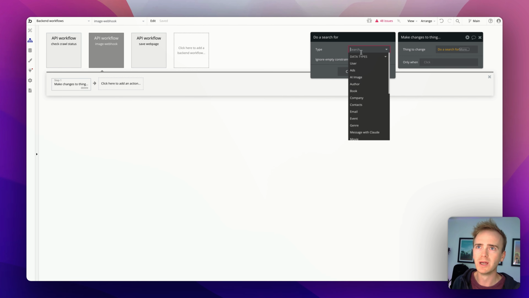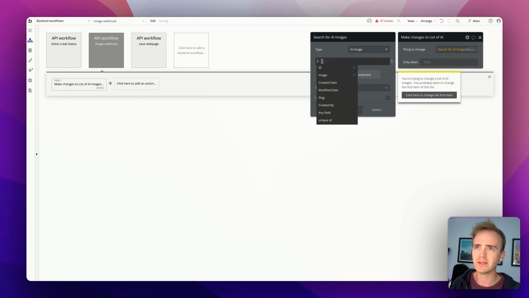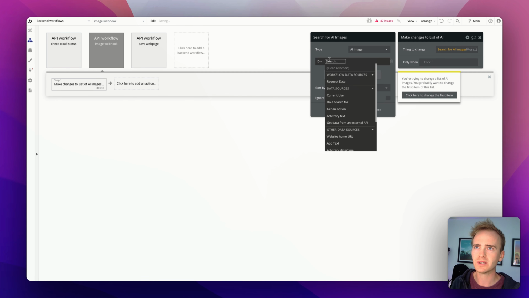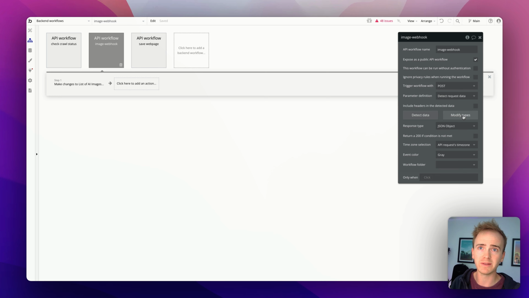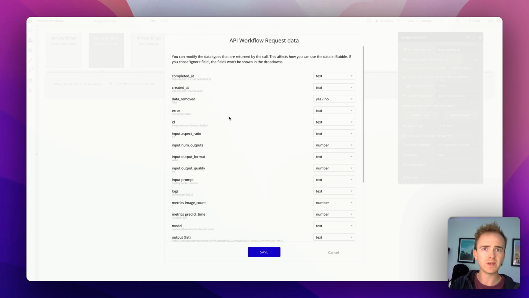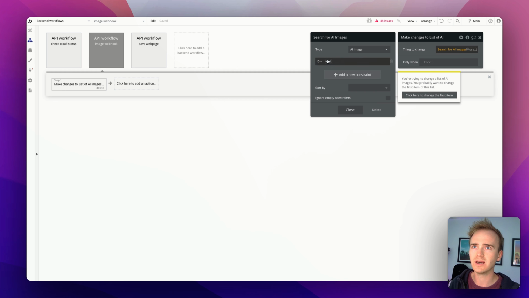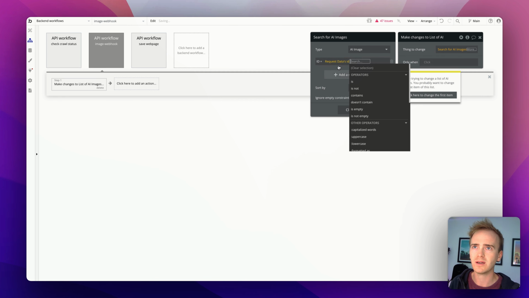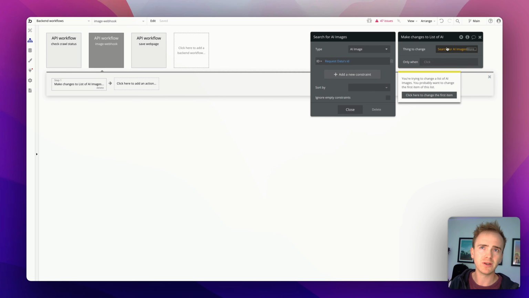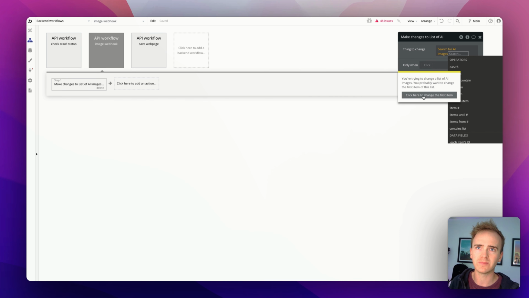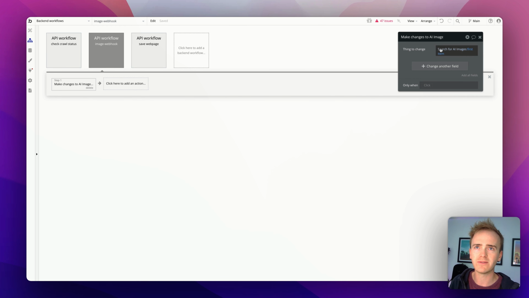Maybe this is suboptimal, but I have to say something like this where ID equals, and just to be really clear about this, if I go into modify types, it shows me the data returned when I initialize this backend workflow, and I get back an ID, and this ID will match exactly. I match the IDs based on what was sent and what was received. So if I click cancel on there, I simply need to say ID equals request data ID. Now this will return only one result, but there you go, take the shortcut. So I just say first item.